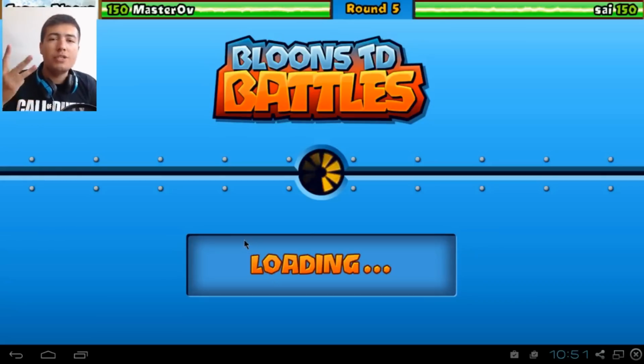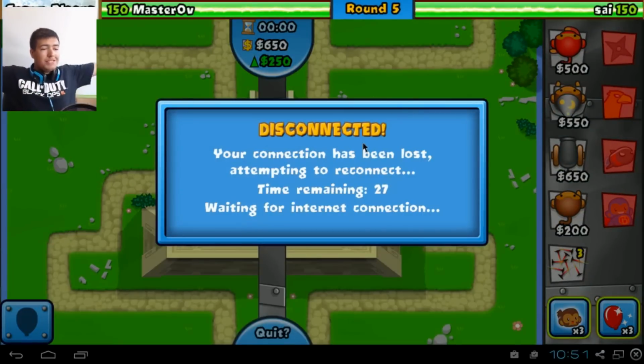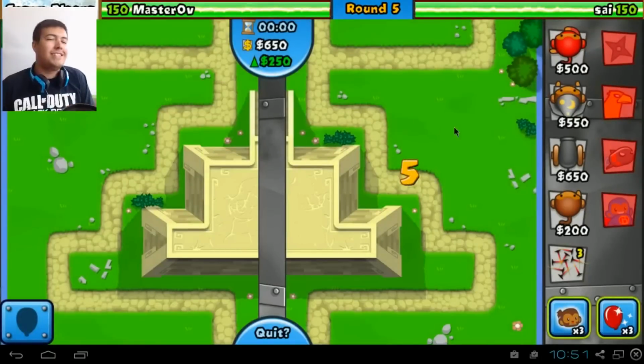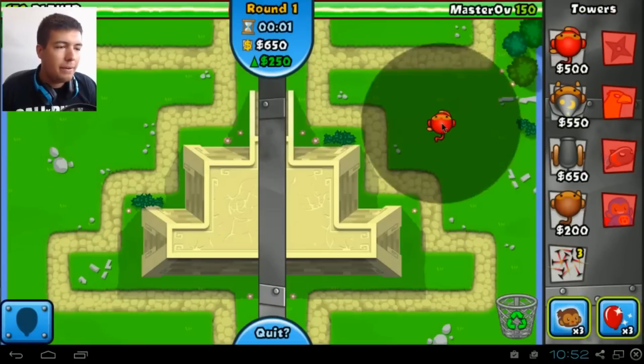Because obviously, if we use the Dart Monkey with his triple throw, we could be. Are you serious? What? Oh, for God's sake! Oh my gosh! Not on this one as well. This is a tough one. This is a big game.